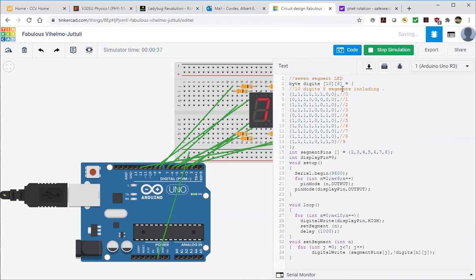You're going to need all of this, which you can just copy and paste. Well, I guess you can't copy and paste from the video, but you might be able to do it from the lab book. And then you're going to need this set segment, and then the code in the loop here is going to be what you're going to have to create for yourself.